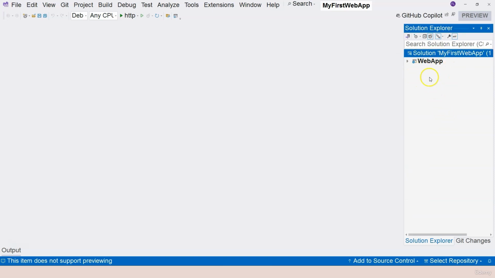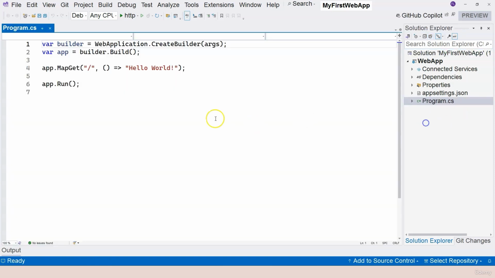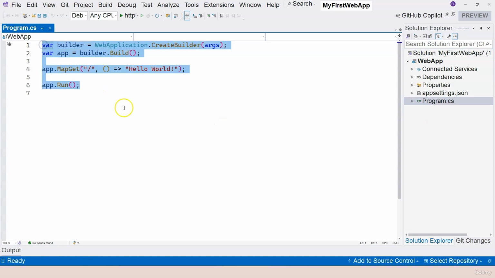Anyways, I just want to show you the hierarchy. A solution can contain projects. Currently, we only have this web application, 1 single project. Let's open this up, and you can see this program.cs file. This program.cs file is the same as a console application, right? So a web application now looks like a console application. And in fact, it is actually a console application, but it's just a special type of console application. Let's go to the program.cs file. Open it up and you can see 4 lines of code.